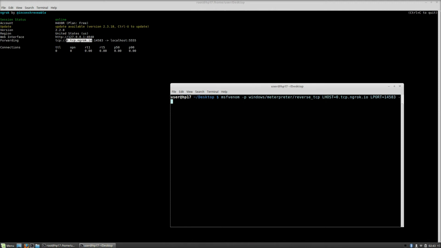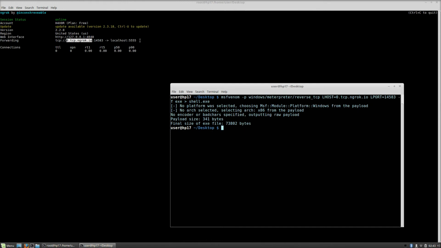And after this, what you want to specify is the same as before. You can use an encoder if you want to, but I will not use one in this case. So the format is exe, and we put that into shell.exe. This will create a simple Windows meterpreter reverse shell for us that will perform a connection to their website on this port. Now what that website will do then, it will forward that connection to our local host, which is 0.0.0.0 on port 5555. It means that actually it will forward it to all interfaces, I believe, so you will be able to receive the connection.